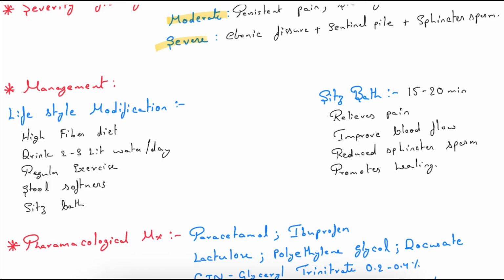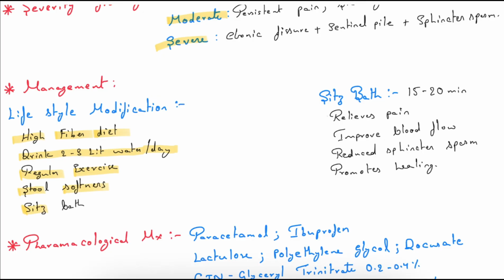First of all, lifestyle modification. The patient has to take a high fiber diet to reduce constipation issues, and the patient has to drink at least 2 to 3 liters of water per day. By the end of the day, you have to complete 3 liters of water. The patient has to do some regular exercise and avoid a sedentary life like sitting a long time because of pressure. The sphincter will become a little loose. Okay, then it's very prone to get fissures.